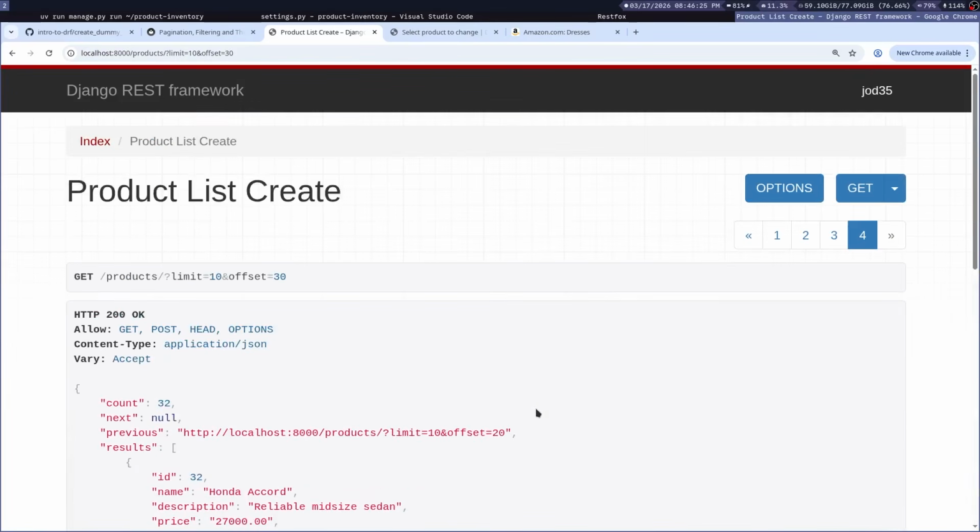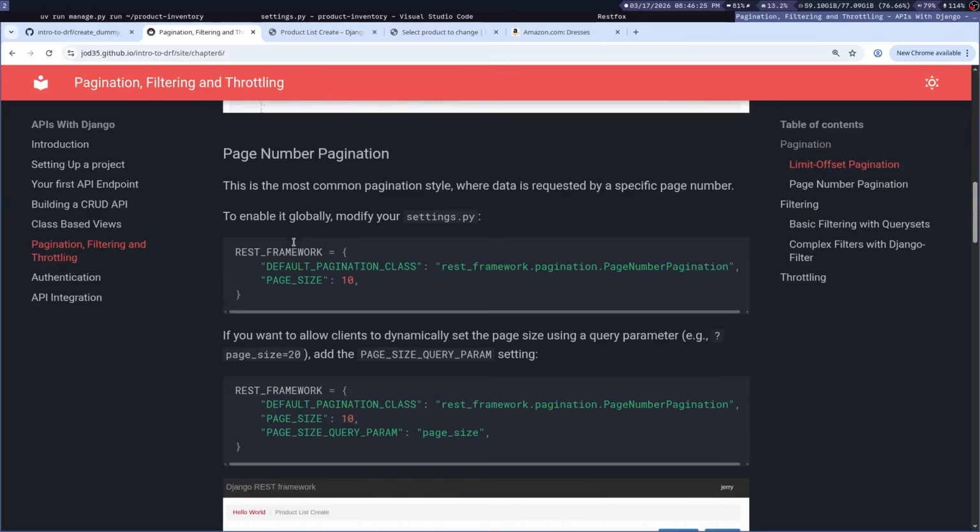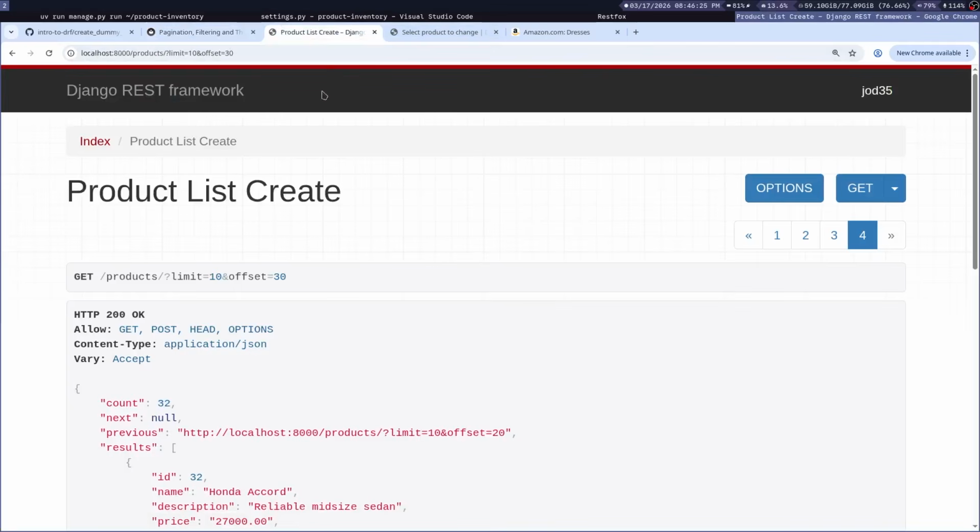So this is a very useful feature that helps users to navigate over long lists of items on your API. And Django just has a class that you can easily add that makes it very easy to implement such kind of pagination. Another kind of pagination is the page number pagination. So what this does is to basically organize everything to be accessed via pages.